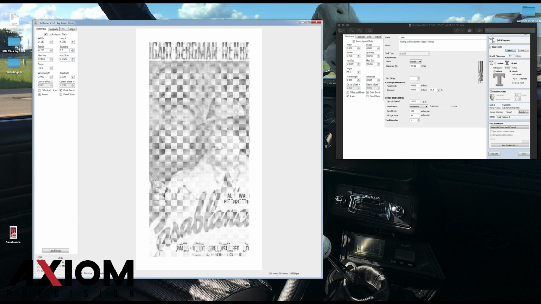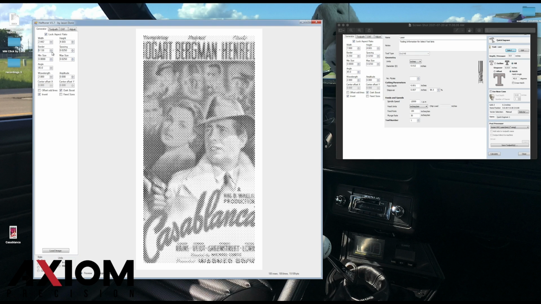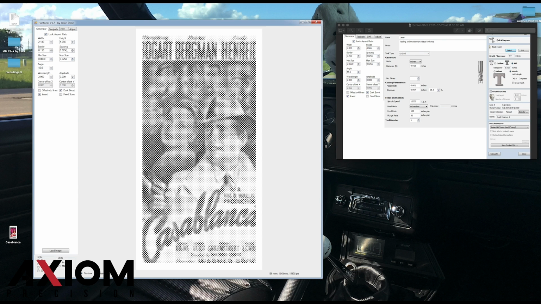And we can already tell we're going to have to make a few adjustments, as our border has been slightly cut off. We can adjust this by changing the border setting. We can make it tighter around the image, or we can have it go out to the edge.